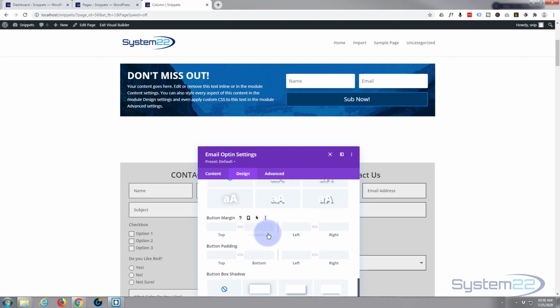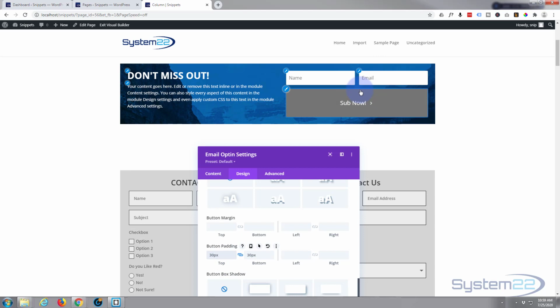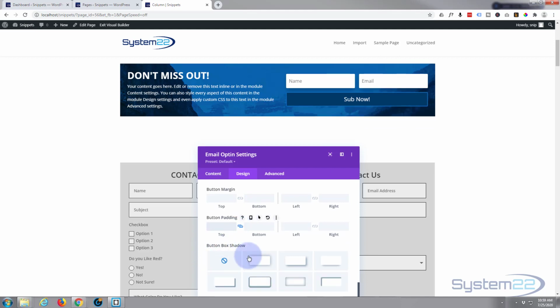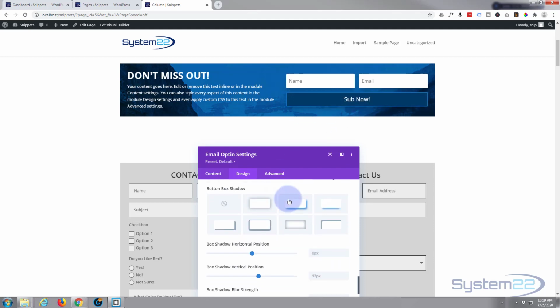And I'm not going to make any text shadow. And again, with button margins, you can make space top and bottom by using margins. You can make the button fatter on top and bottom or taller by adding padding. That might help if I added a reasonable amount. There we go. I've got 30 top and bottom there if you want to make your button bigger or anything like that. But again, mine's fine with the default, so I'm just going to take that away. You can add a bit of button box shadow if you want to. Let's just put some under there.